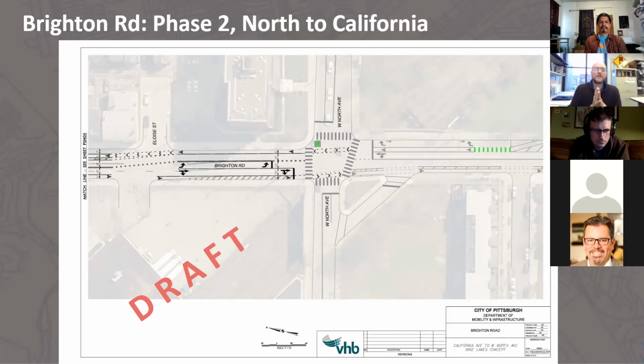And so our traffic analysis identified that the queues and delays that would be created by removing that left turn lane would, in our opinion, increase at least one level of service grade and extend a considerable amount up towards the Rite Aid in the northern direction. And that was a trade-off that we weren't comfortable committing to at this time. So we are keeping the left turn lane in here so that traffic operates smoothly while still being able to maintain dedicated bike facilities in this northbound and southbound direction.